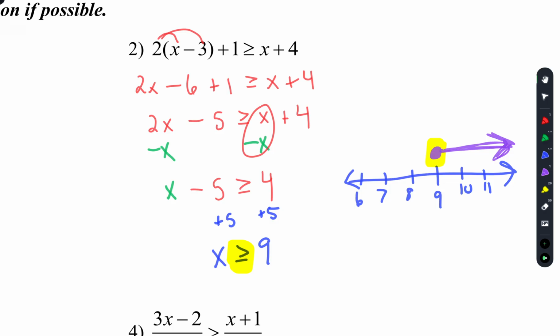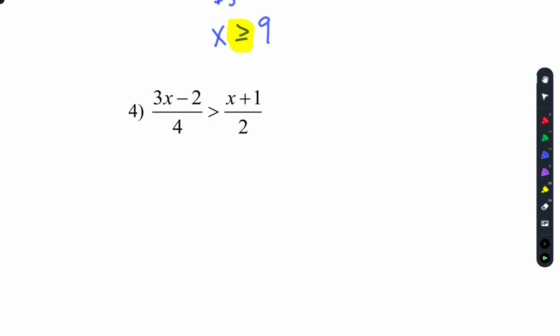Not too bad, right? Do you remember these guys? I did more fraction ones because I know those are the hardest ones, so I want to make sure you know how to do it. What should you multiply both sides by? 4. Yeah. Last hour, people said 8, which is fine, it would still work, but 4 would be a little cleaner. This doesn't mess with the inequality at all. You're not switching anything, because if something's bigger than the other and you quadruple both sides, it doesn't do anything. The point of doing that is that your 4's divide out.